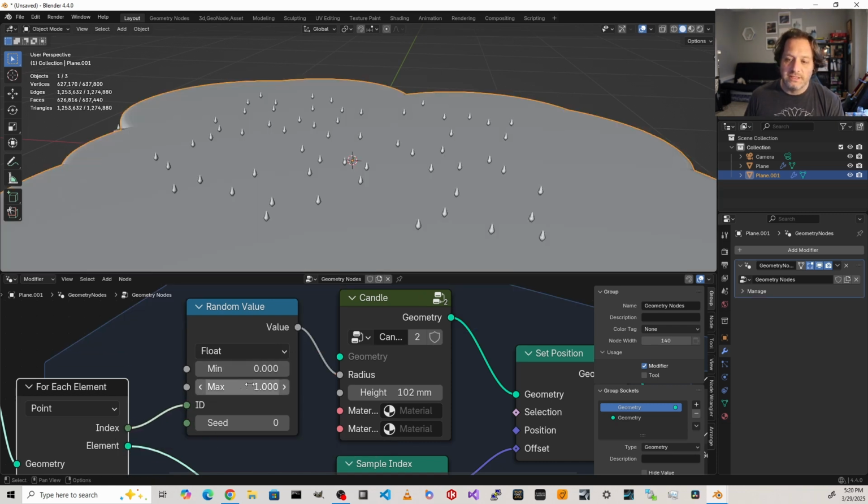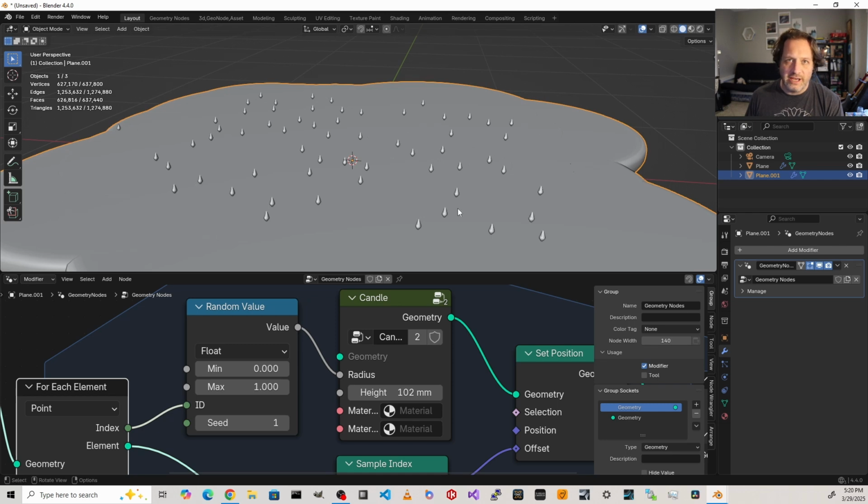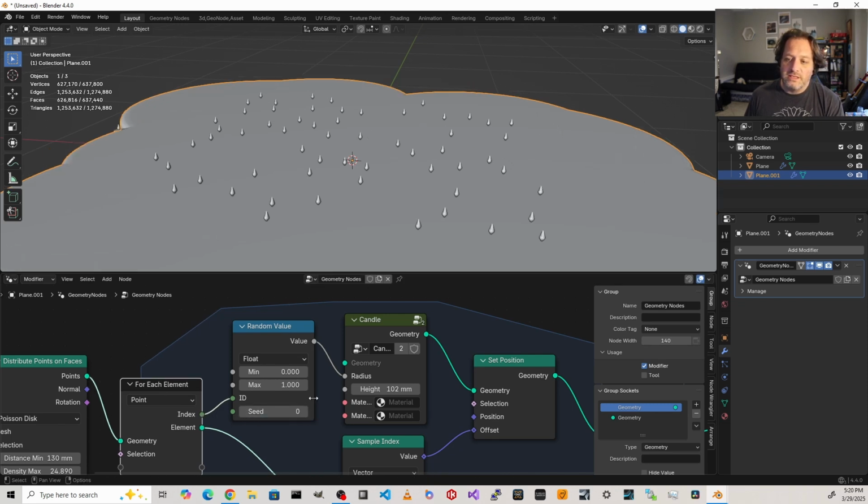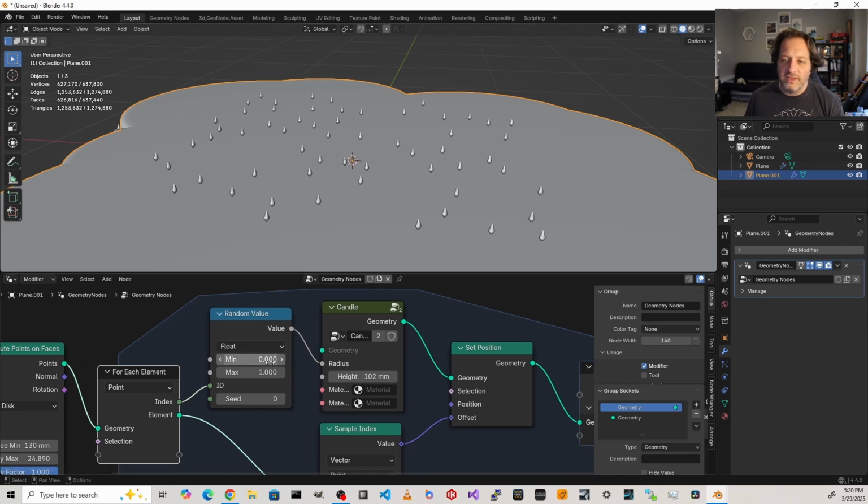and now all of a sudden you'll see that my value output of the random value node has turned into a single value, this round socket rather than the diamond-shaped socket. And the seed is just set at a single value. And I can change this and it will change the random values that are being generated for each one of these. And for each point, I've got a different index. So this makes it really nice that I can generate all of these different random numbers. Let's give the random value here a little more appropriate min and max.